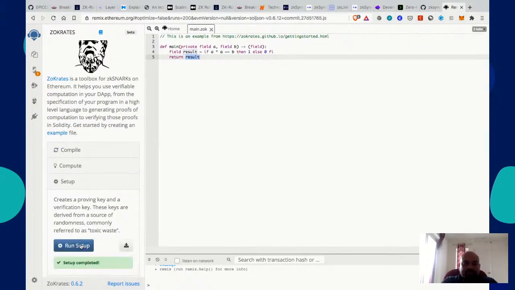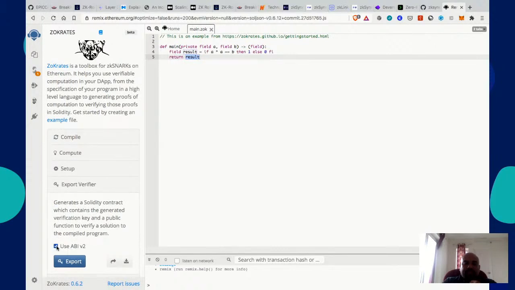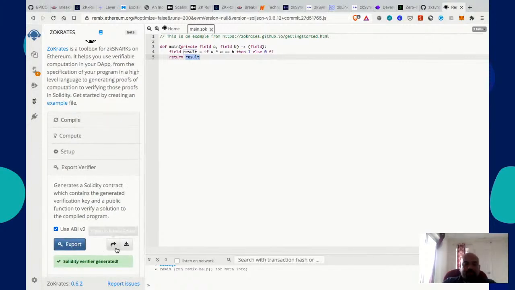After computing the proof, you can do the setup. You run the setup. So this is a trusted setup. That's what we heard the first time, because ZK-SNARK has a trusted setup, whereas ZK-STARK doesn't have a trusted setup. When you run the setup, it is completed. What you get when you run the setup is the key, and you can get the verifier. So the proof is done. Now you need to verify. When you export the proof, it will open the proof.